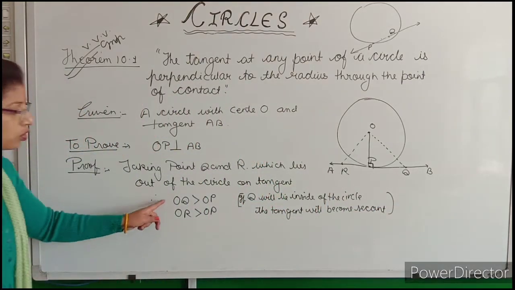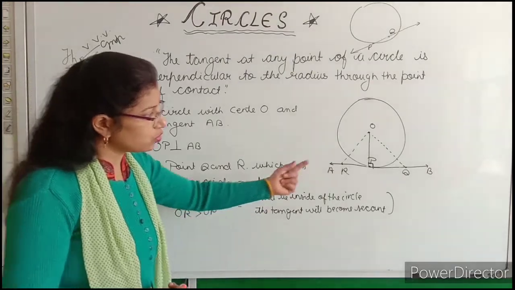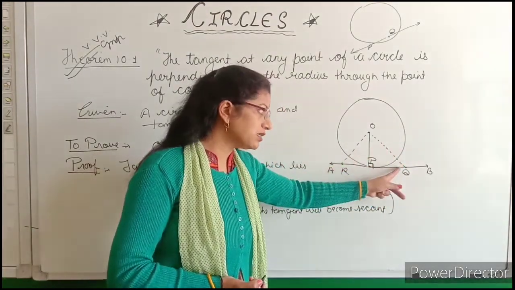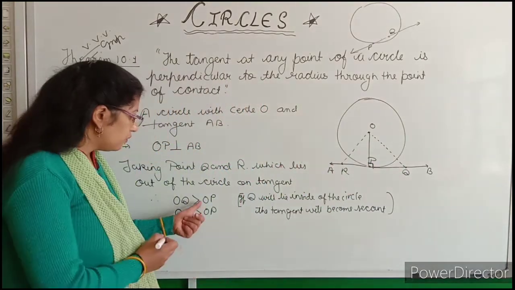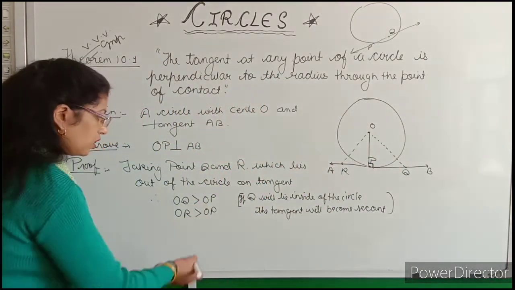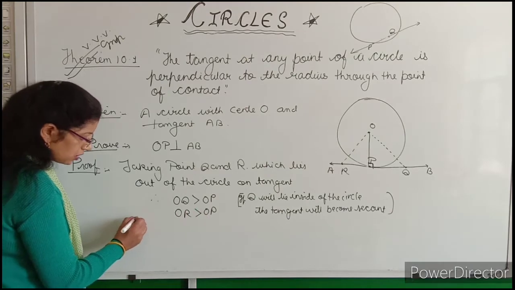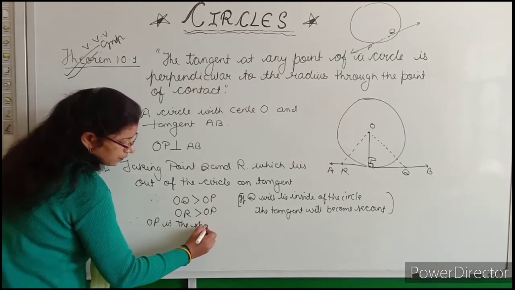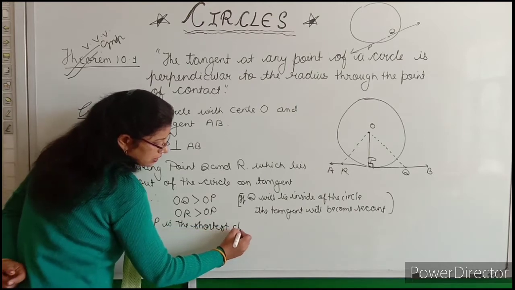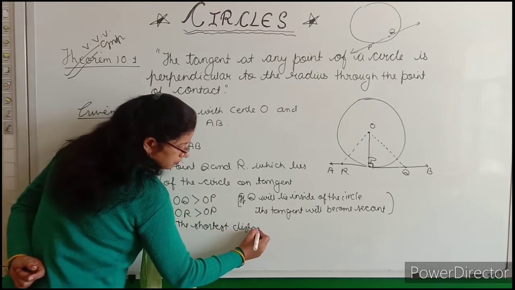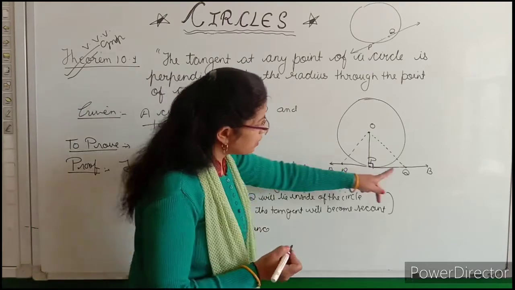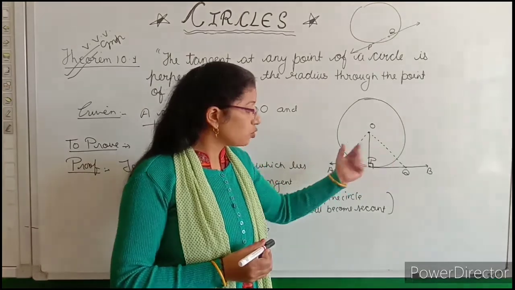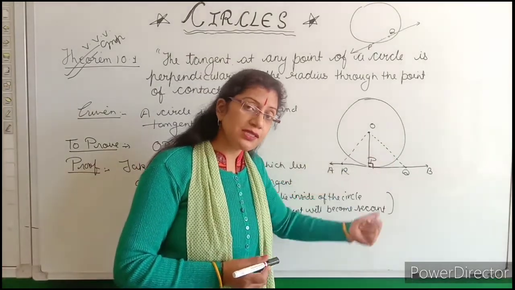Why this is OQ is greater than OP? Because OQ जो है is outside of the circle और ये से lengthy है. By seeing also we can see it is lengthy than OP. So from these two equations, so therefore OP is the shortest side. Therefore OP is the shortest distance. Shortest distance होगी. तो OP is less than OQ also. OP is less than OR also. OQ जो OP है OQ से भी छोटा है OR से, तो OP is the shortest distance.